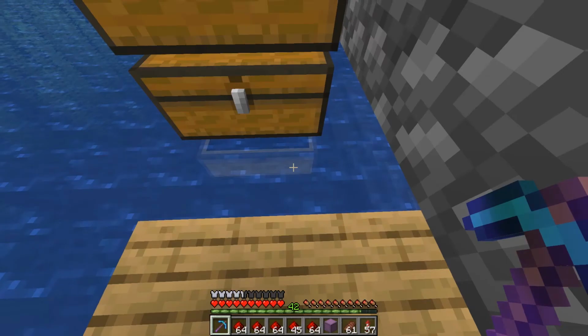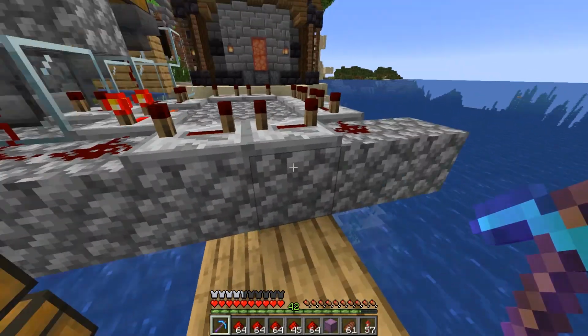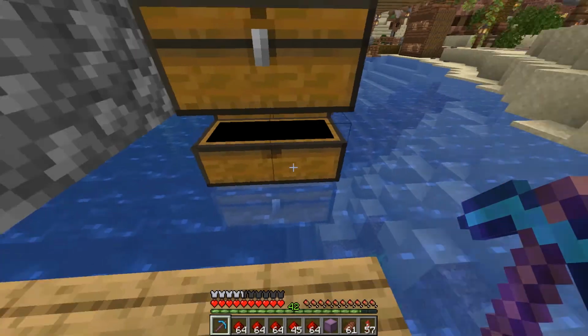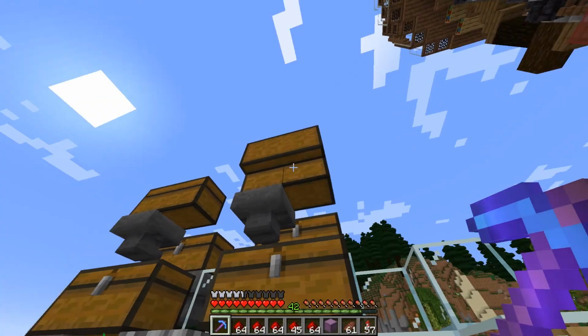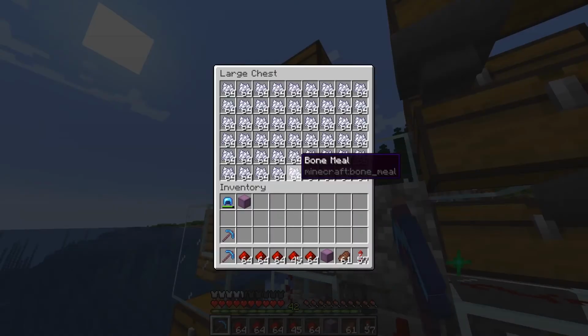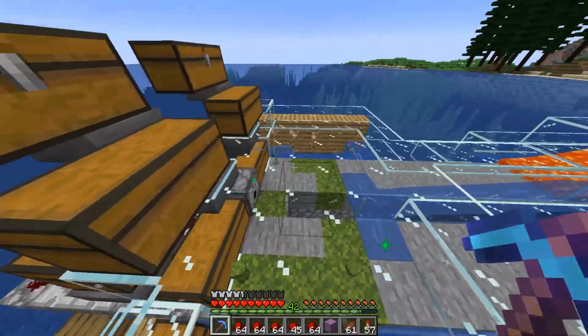I've got a full chest over here full of moss blocks. I've got a half one over here. This one's like a third full. This one's completely full. This one's about a third full. And this one's half full. And I've still got all of this bone meal. Ooh, that one's going down quite a bit. I've got all of this bone meal up in here, feeding into it. So this can run for a very, very long time.